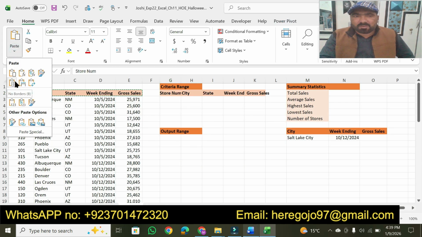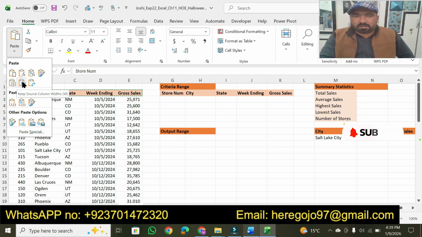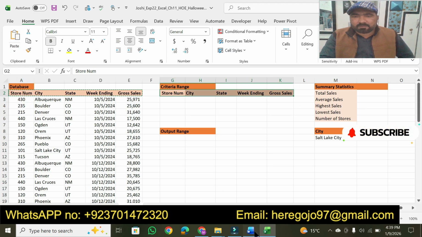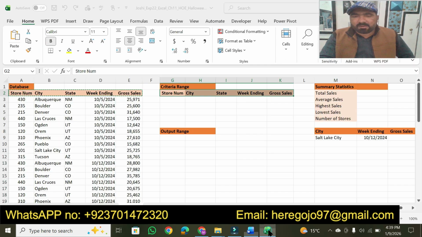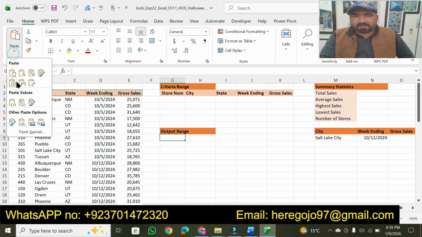We have to keep source column widths. Yes, this one. Then paste another copy of the headings starting in cell G9. Where is G9? Here is G9. We have to paste that in the same way. Yes.